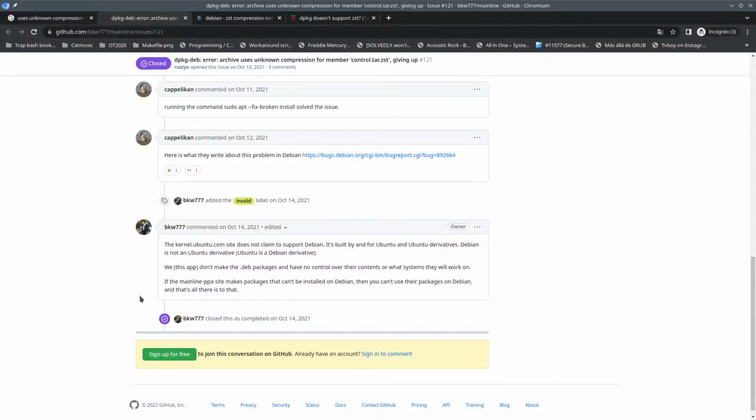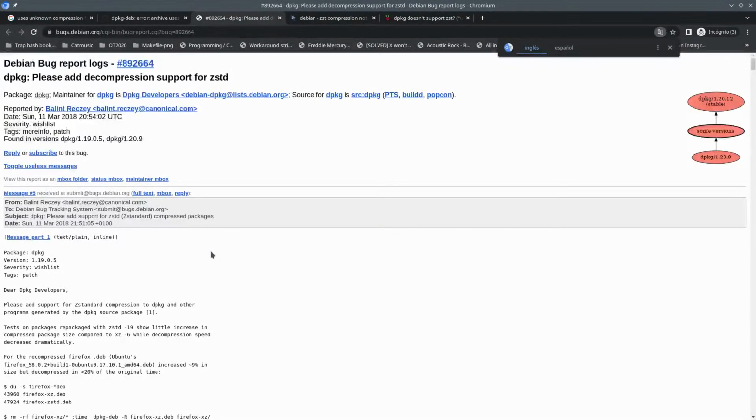The kernel.ubuntu site does not claim to support Debian. It's built by and for Ubuntu and Ubuntu derivatives. Debian is not an Ubuntu derivative. Ubuntu is a Debian derivative. Okay, let me see what we have around here. So please add the compression support for zstd.